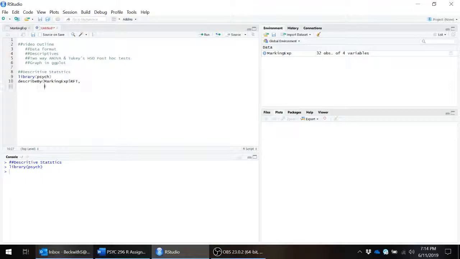Then what I essentially need to do is specify what my grouping variable actually is. Now I have 2 grouping variables, so I actually have to use a list. So group equals list, and then I list out my different independent variables.